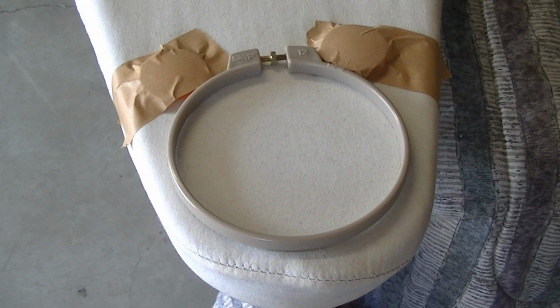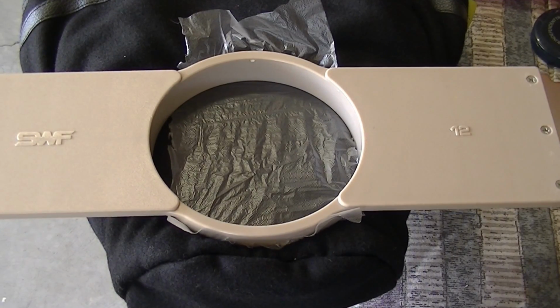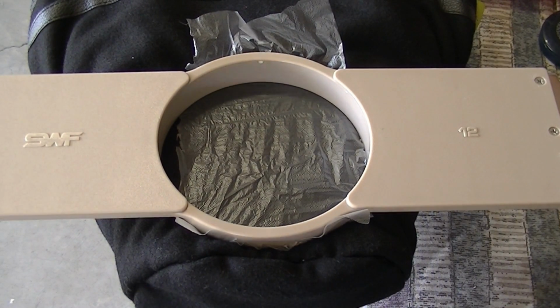I'm going to hoop it and bring it over to the machine. We'll see you on the machine next. Okay, I wanted to show you this a little bit more before I go to the machine, because when I put it on, I found the trick to doing it really nice. So I want to show you that.